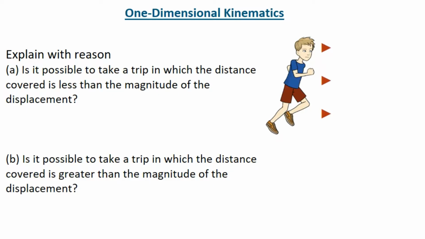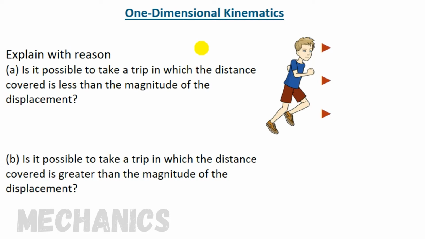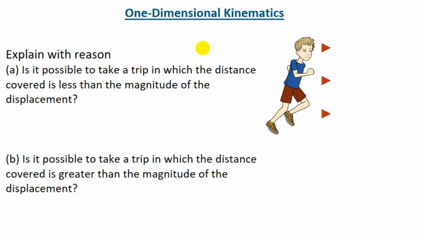So as of now, we have completed the first chapter, that is Introduction to Physics. Now we'll start with the second chapter, which is one-dimensional kinematics. This chapter comes under the branch of physics which we call mechanics. And mechanics is the area of mathematics and physics concerned with the relationships between force, matter and motion amongst the physical objects. Now in this chapter, we'll discuss terms like position, velocity, acceleration, equations of motion and many more things.